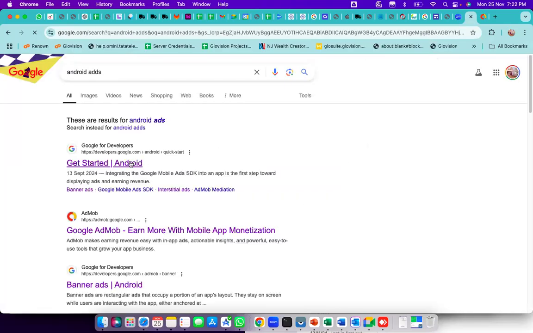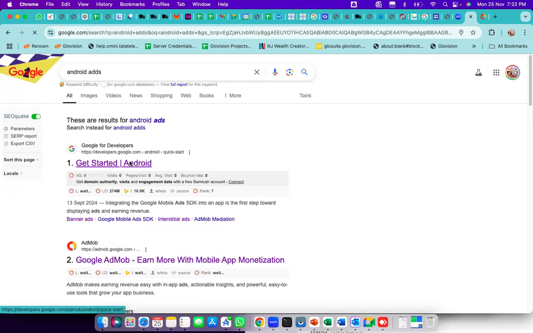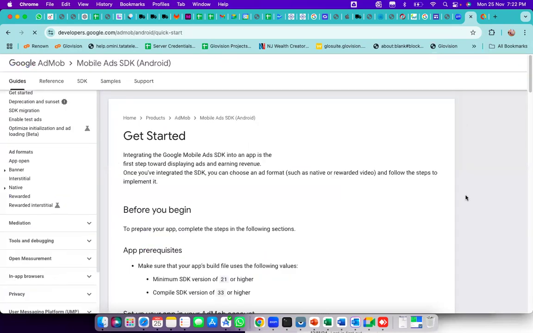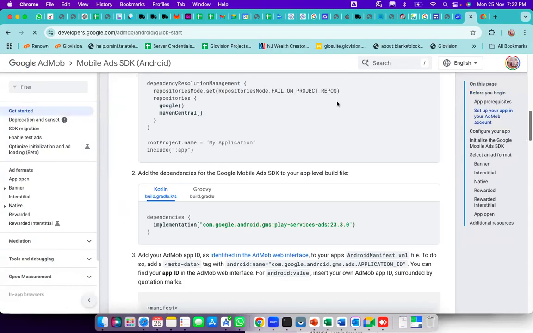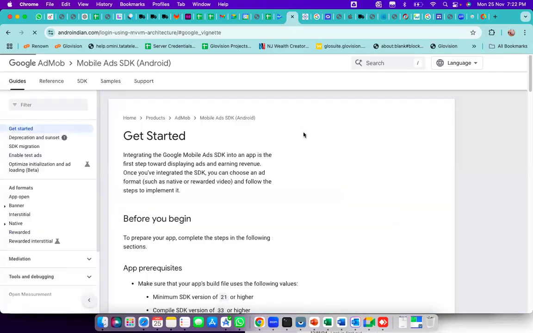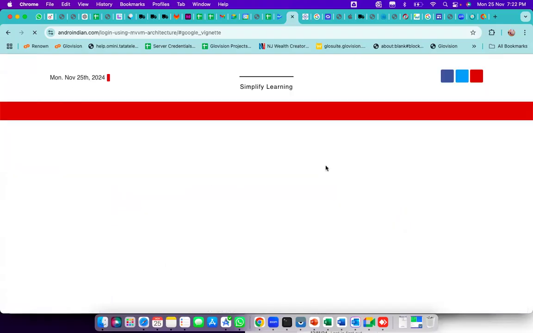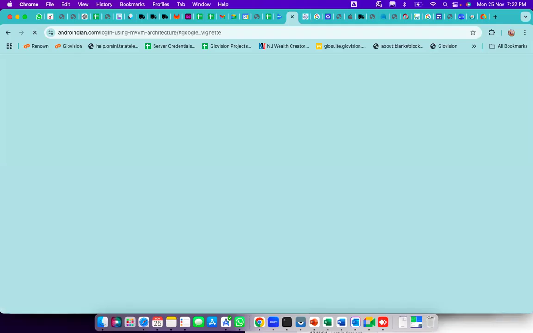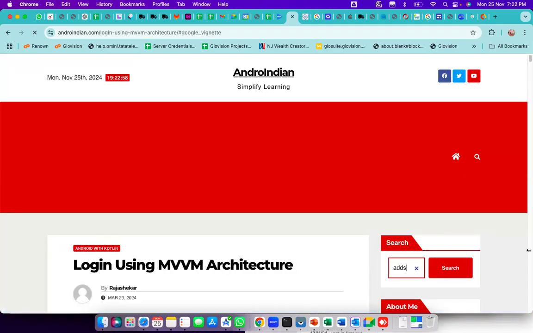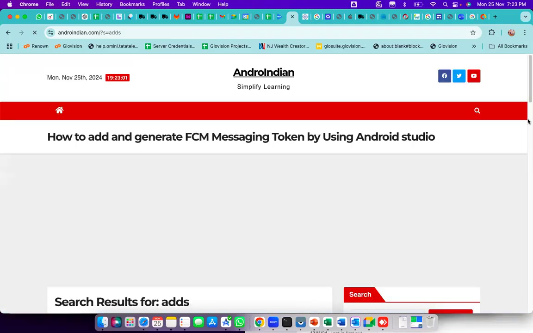So this will be the code. Code-wise, you can go to developer.android.com itself. We already created a project, right? Even this example is available on my website also. So here, we will search this. Ads.